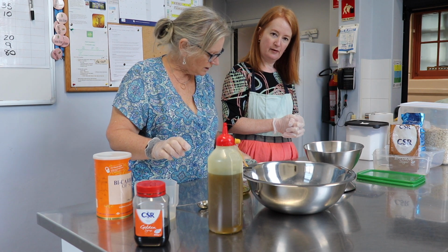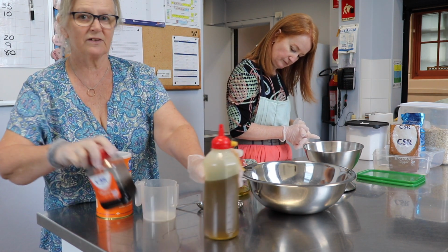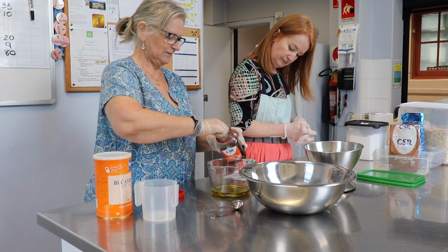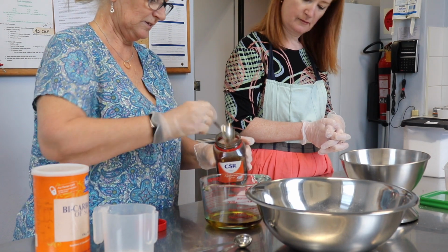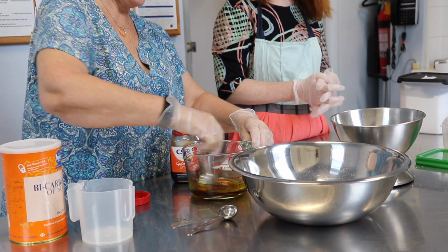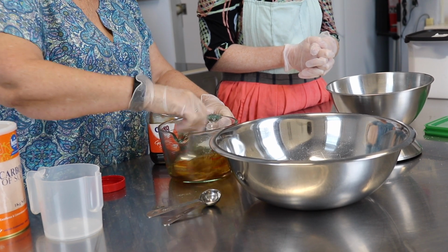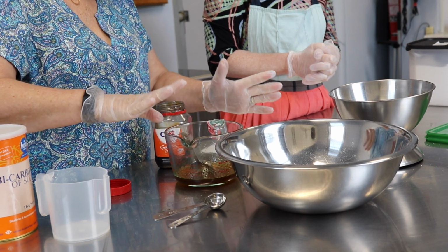Okay, and golden syrup is 2 tablespoons. And we mix them together. They're a bit tricky to mix because the golden syrup can be a bit sticky, but just give it a good old stir as much as you can, get them together. Please don't fall in.